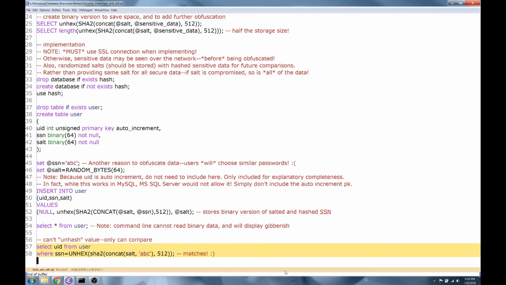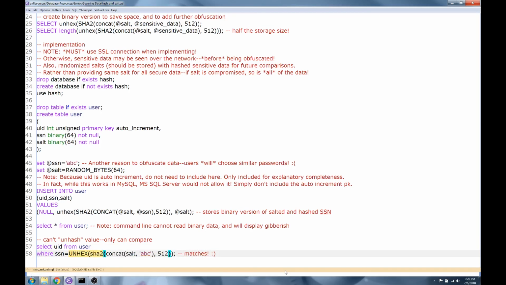So what they'll have to do is run this type of a query against the actual hashed and salted value. So what we're doing here is select the UID, select that user from the user table where the social security number is the binary version. That's what the unhex function is doing.